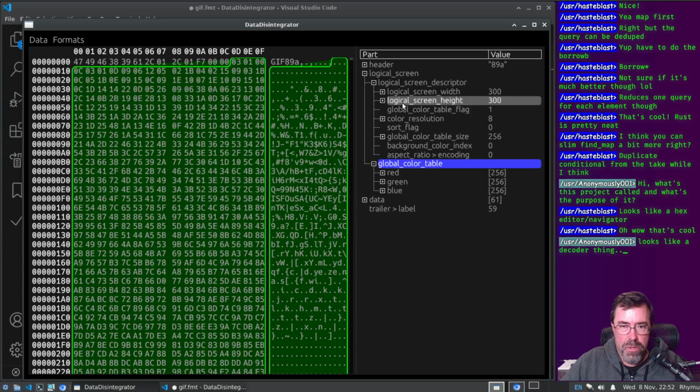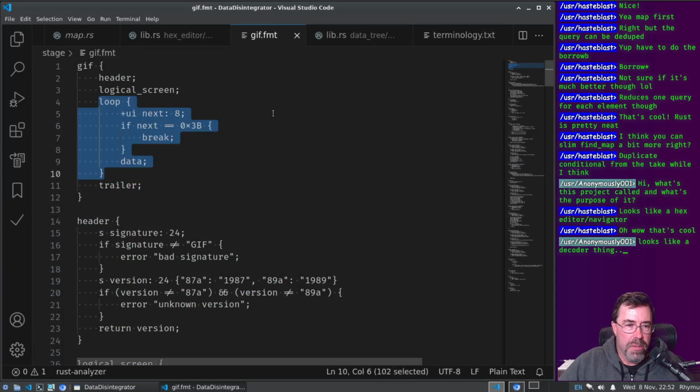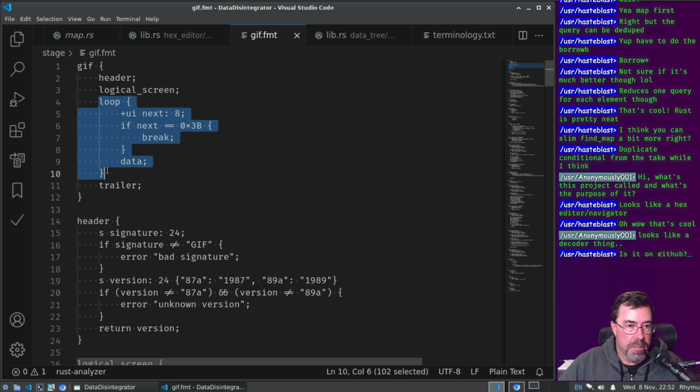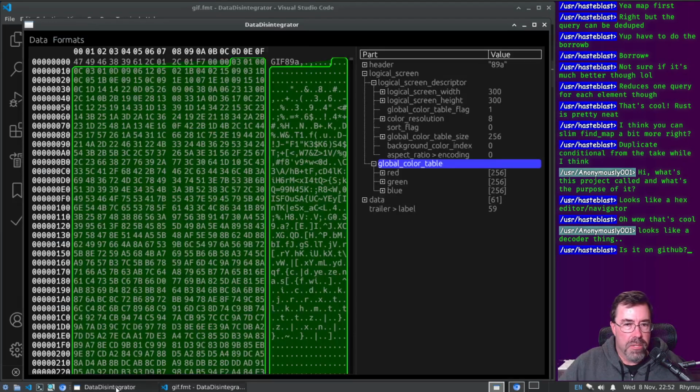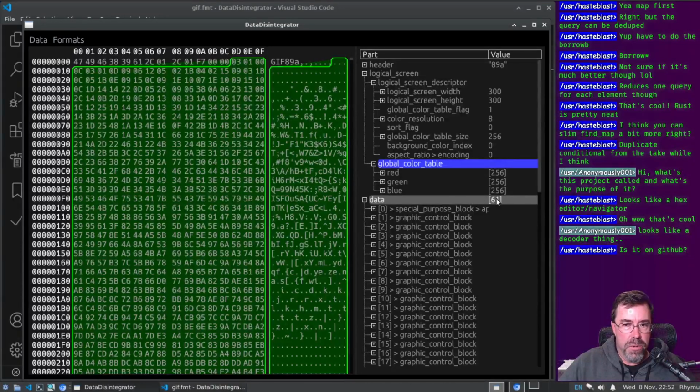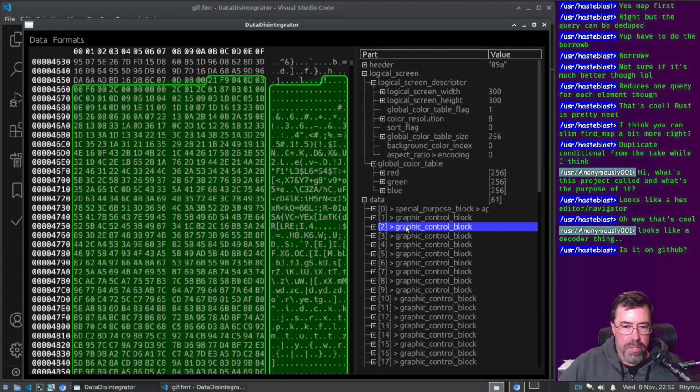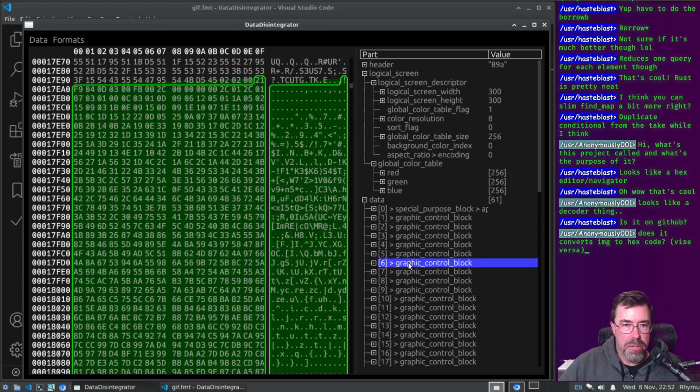Yes. It's programmable in that we can describe the format using this language I came up with. It's sort of like a mix between structure definition and function, because you can think of the whole file as a structure, and it has fields that are substructures, like header, but it also has things like loops, and it has conditionals. And then the funny thing where that intersects is where you have a field inside a loop, it becomes a vector. So there's not just one data block, but there's a data block for every loop. So that's why data here has 61 elements in it. Every time it hit the top of that loop, it parsed another data block.